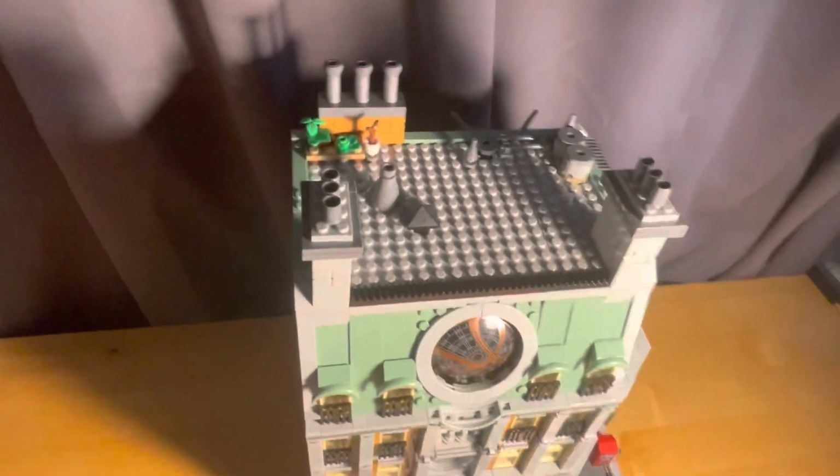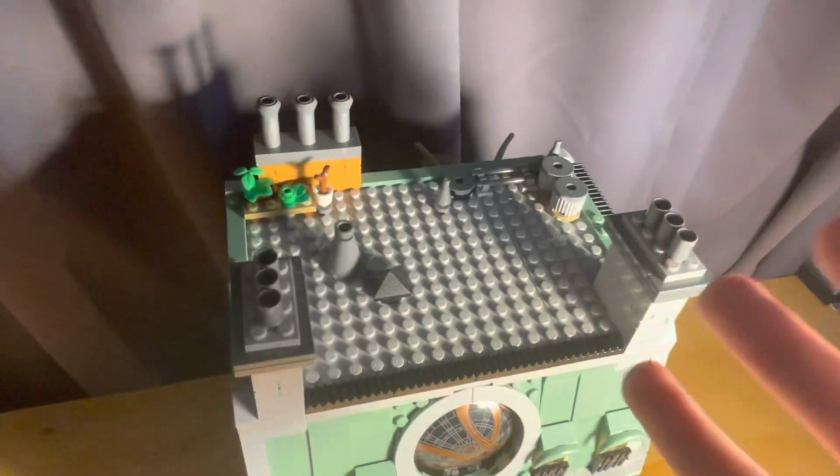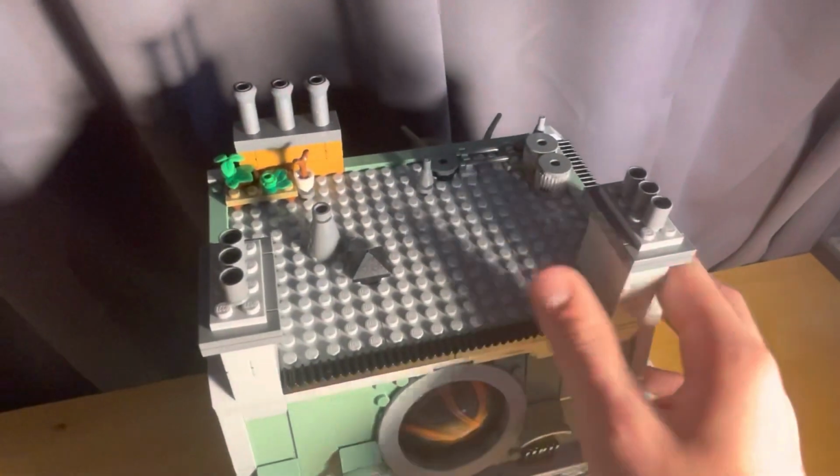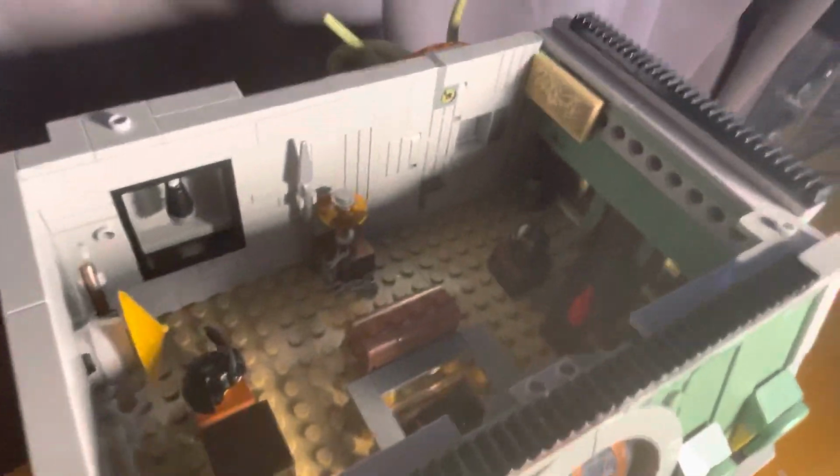Now we're going to take a look at what's inside the Sanctum, and we start out on the roof here, and there's not much to see. We have a garden over here and a flower pot, but that's about it. So we're just going to throw this off to the side, and now we're going to look at the third and final floor, and this is just full of historical artifacts. We have miscellaneous items in here.